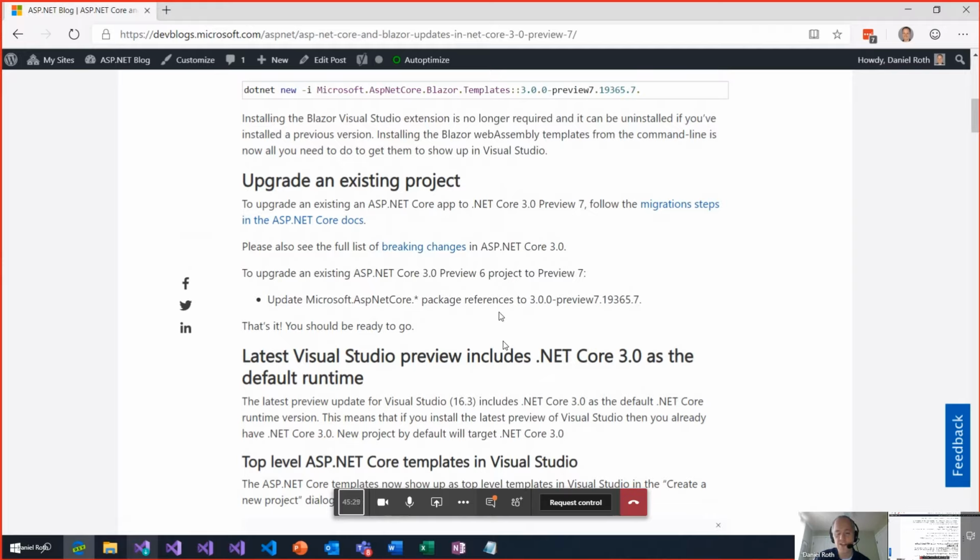Some package names got shifted around as part of that work. That will be coming in Preview 8. So just heads up on that. If you're trying to use Blazor in any sort of production scenarios today, just be ready that there will be some churn that you'll have to react to for Preview 8. But after that, we should be pretty much locked down as it concerns APIs and having them be stable.